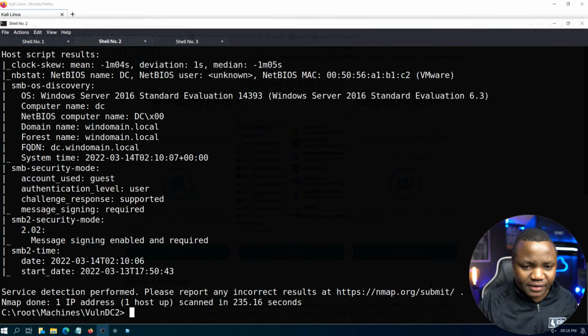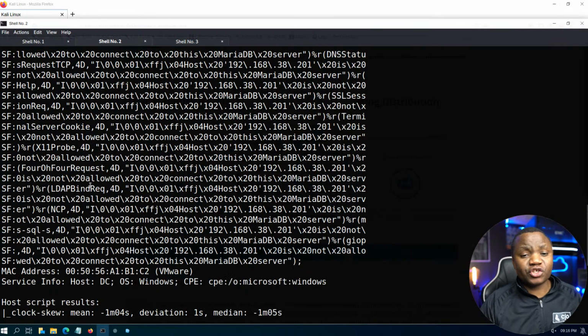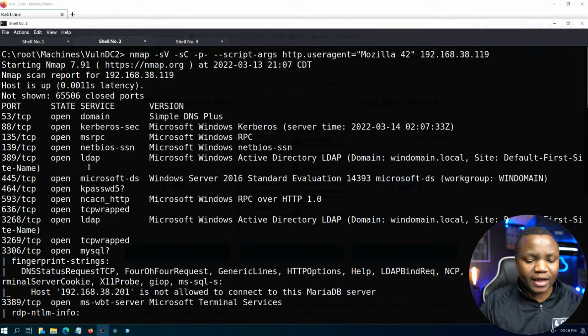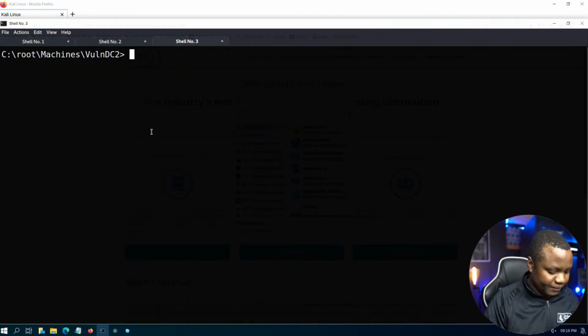But I like to come here and see the version of SMB that I'm running because there's the default SMB1 attacks that you can find. So in this case, we're running version 2. So that's the first thing you need to do. Just do a quick view of all the ports. Try to make sense of what you're looking at and know what's normal and what might stand out. And you'll know that because you would have done a lot of these and you see the same ports over and over again. So let's move on to the first tool that I like, enum4linux.